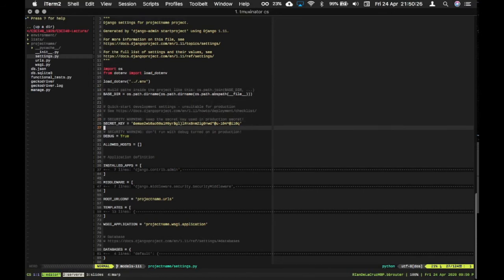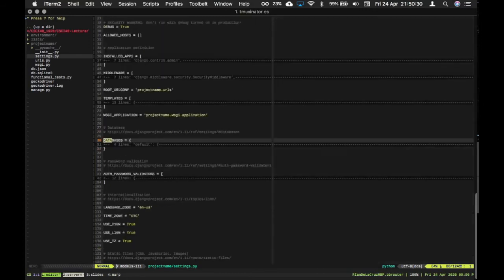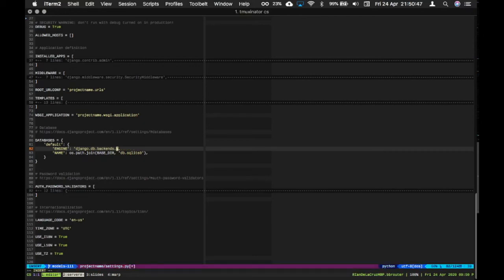And then we go to our databases here, line 80. We see our engine is SQLite 3. What we need is Postgres. So we'll change this to django.db.backends.postgresql_psycopg2.